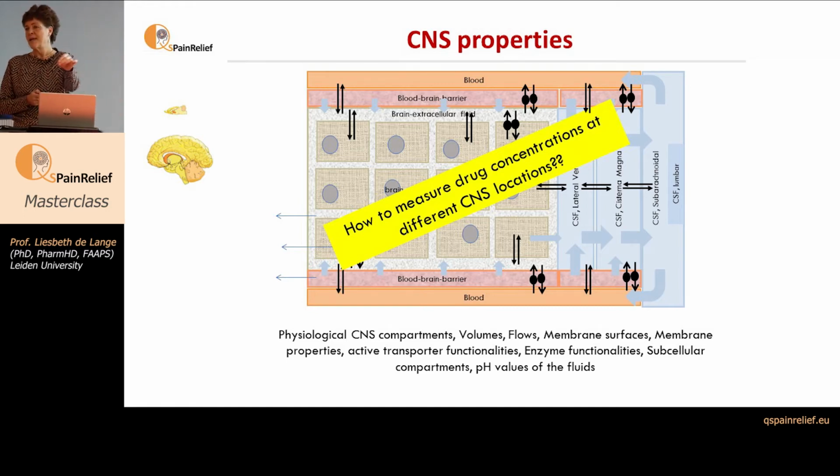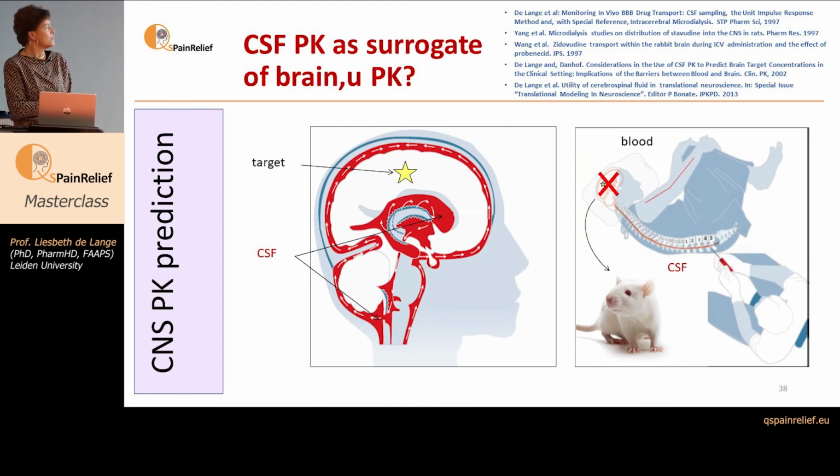And I said location and time dependency. So how do we measure at multiple locations? Of course, we cannot do that in human brain. We cannot access that with this technique. And this technique actually gives only the CSF, but we can have the experimental animal that could serve as a bridge between those two. And that is where we started.